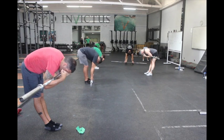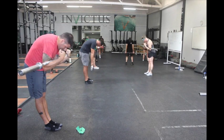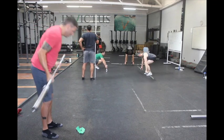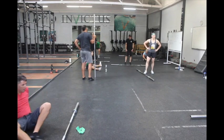Hold, reach, reach, reach, reach up. 5, 4, 3, 2, 1. Relax. Gently down, barbell. Take a seat. Enjoy some stretch. One last set.